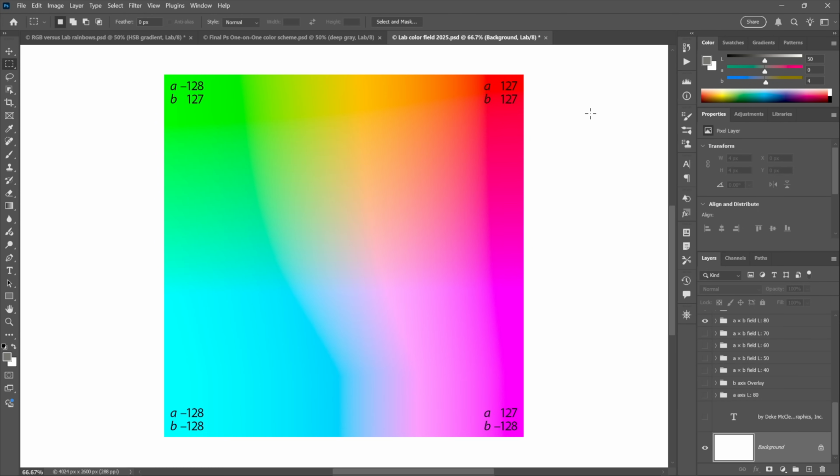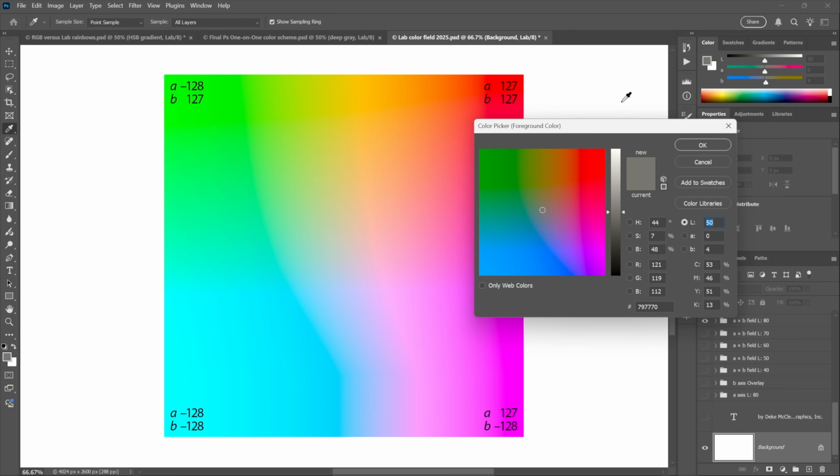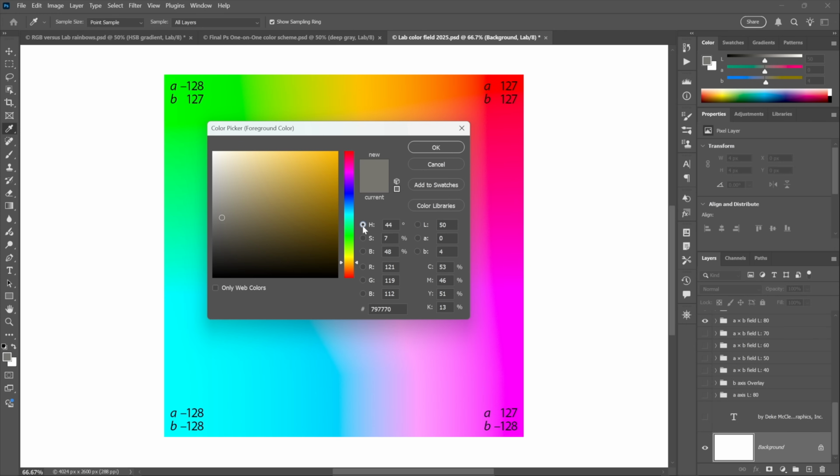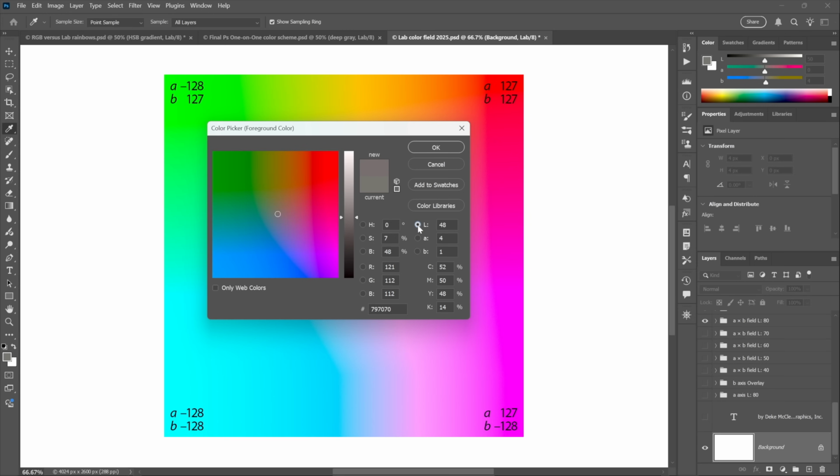Now, in case you're wondering, is this really accurate? Here's what you do. Because you want to be able to play around and just kind of eyedrop colors, right? Go ahead and click on any old color swatch to bring up the color picker dialog box. Now, you're probably used to hue being selected. That is the default setting. I would say about 99.9% of people who use Photoshop never change this. And so you end up with this field that looks like this. By default, if you want to see the field we're seeing in the background, the AB field, then select the L radio button right there, and sure enough, there is A running horizontally and B running vertically.